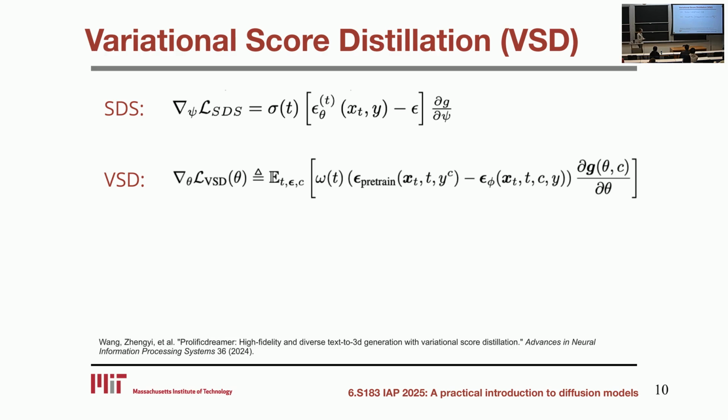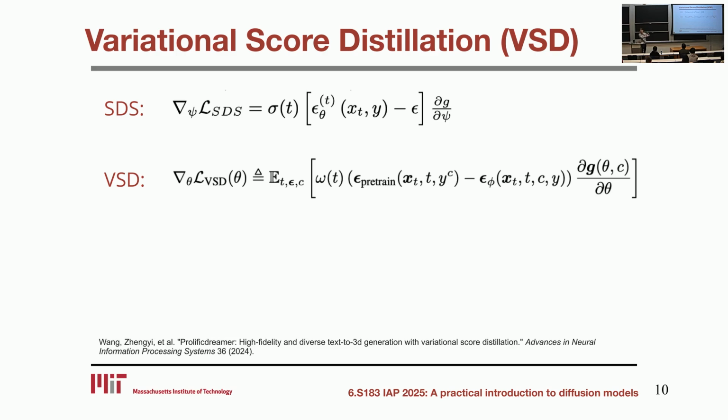The notations are a little bit different, but what's happening here? This is just a scaling term. This is the gradient of the rendering function back to the parameters of the 3D shape. Both of them have the same two terms, and the weighting also has different notations because they are from different papers, but these things are the same. The difference is in what is between these braces. In the first case, we sample a random noise term added to the image, predict the noise, and then take the difference between predicted and added noise.